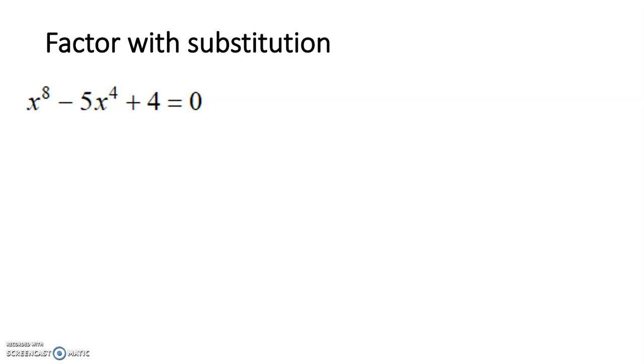Hi there. Sometimes when we have a polynomial like this one, it's really hard to factor. So we use a little technique called substitution. I'm going to let a equal x to the power of 4. So I'm going to rewrite my equation with a substituted for x to the power of 4.